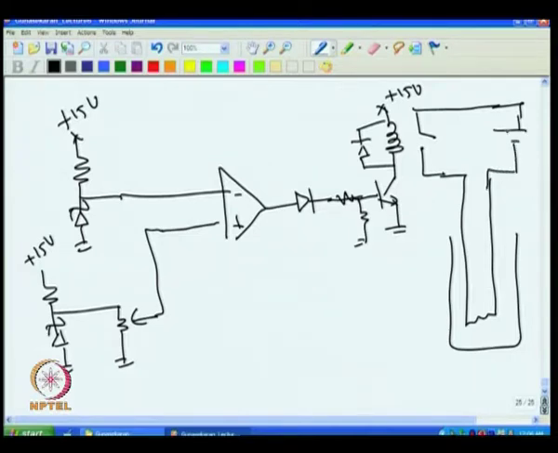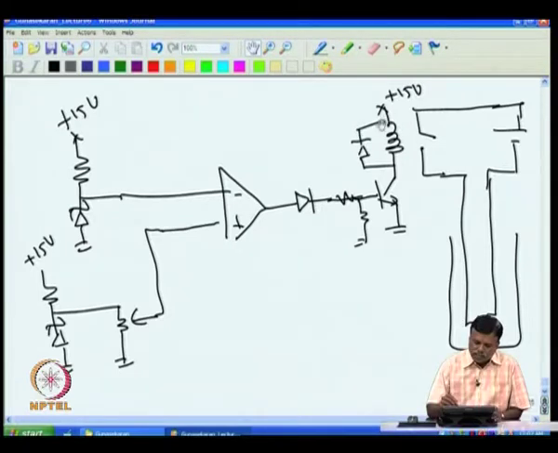Whatever voltage is supplied here when this is on, that voltage will not appear on the heater when this is off, because the contact is open. When the contact is closed, this voltage will appear on the heater. So the crux of the issue is this relay and this diode. This kind of arrangement we use very frequently, and we will see the reason for it. It is called the relay.